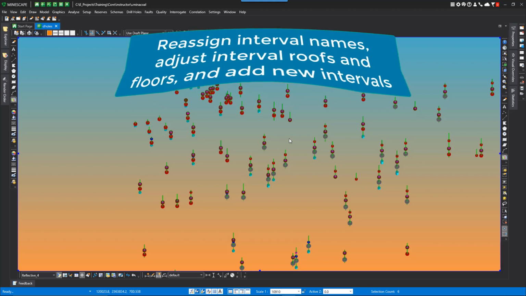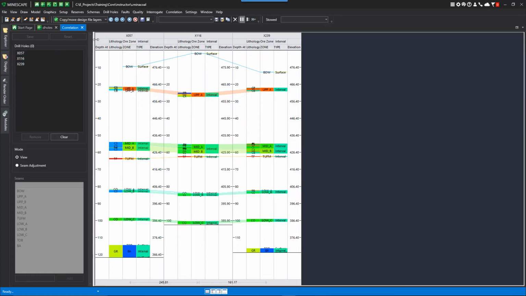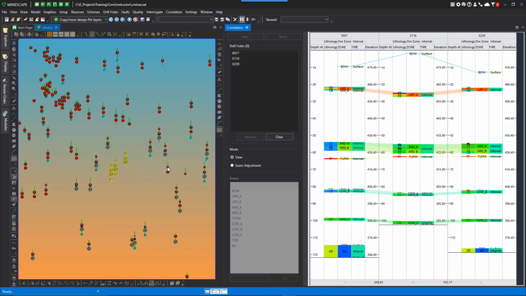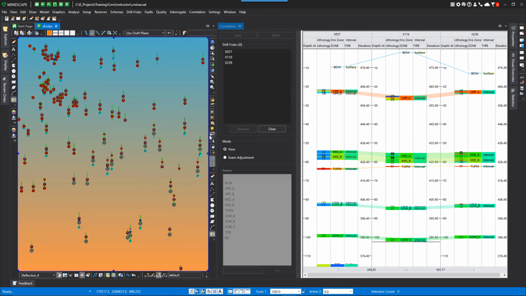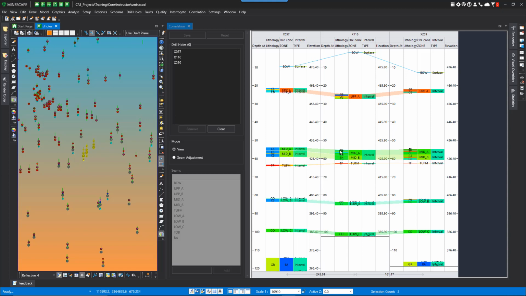The user has total control of how the data will be displayed at any time, and additional drill holes can be selected and added to the current display list. So if I select some drill holes, start up the correlation tools, you can see that it started up in its own window, and I can actually do a vertical tab group in this, so I can see the drill holes that are selected. So I can make this window a little bit smaller. Okay, so these are the 3 drill holes selected.